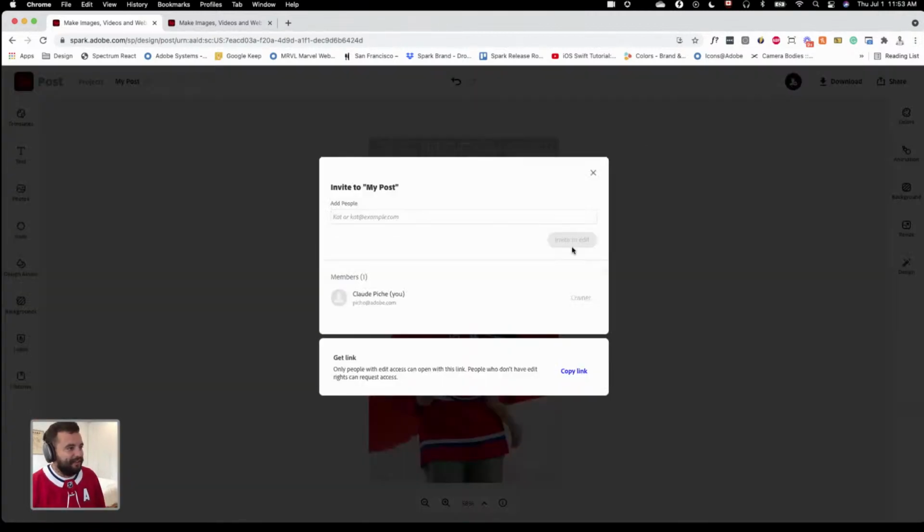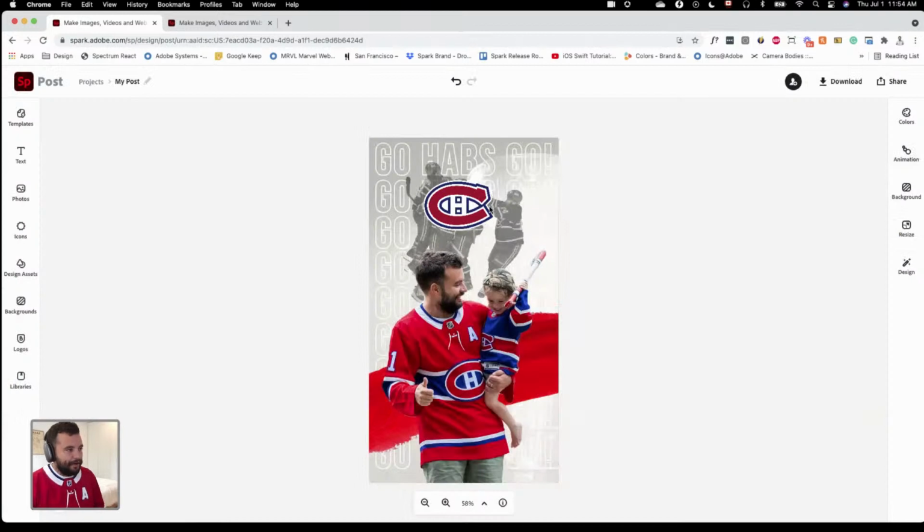Couple of things, like I said earlier, you could invite someone to collaborate with. You could type in just the email address of that person. That person could be right there opening the project, and then you can download this too. So the next thing that I would do here is to download this. I can also open it on the phone and post directly to social media. Like I said in the beginning, Spark is a web tool, but it is also available on iPhone and Android, so that you can really design on the go and be really efficient with your phone.